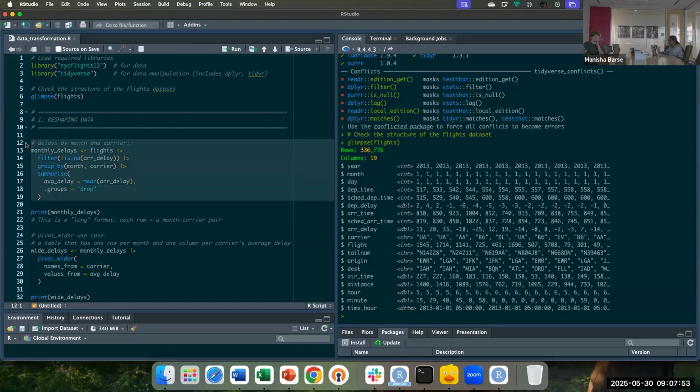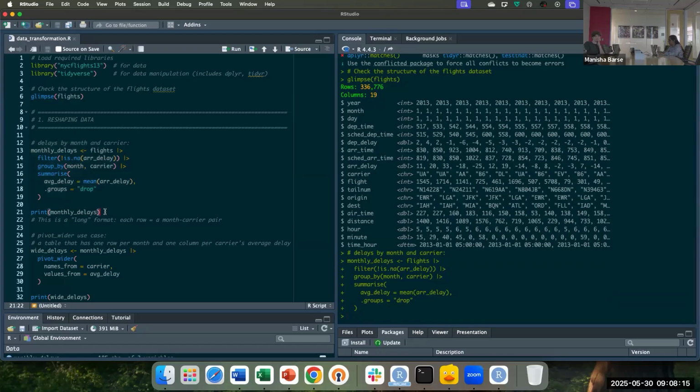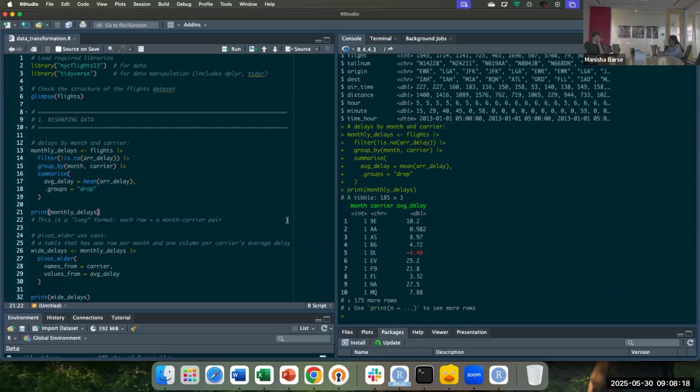So we filter the flights by arrival delay, removing NA values, and then group by month and carrier because we just want to look at the monthly delays, to see which carriers are getting delayed. Then we summarize the data. This gives a table of 185 rows and three columns: month, carrier, and average delay.